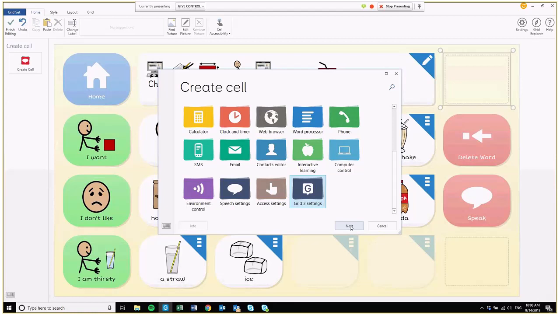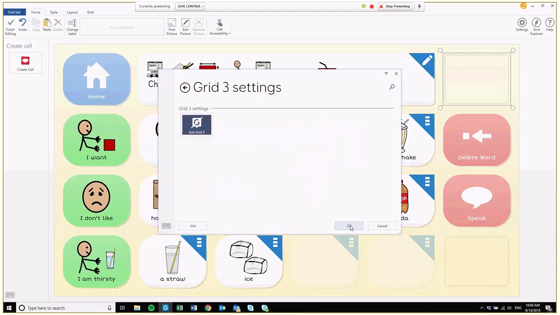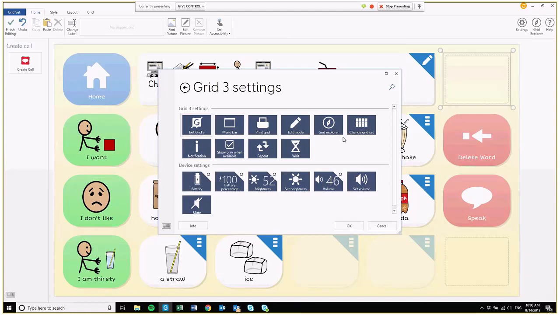And I'm going to change the label, and I can change this picture. Save it.